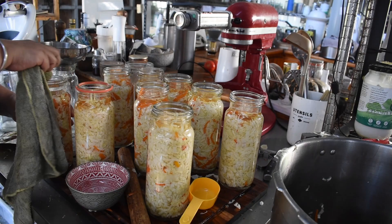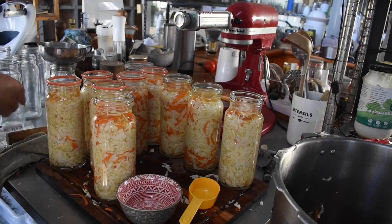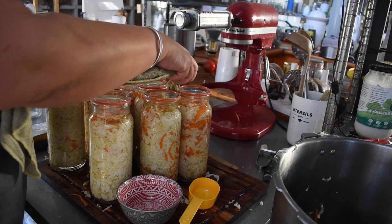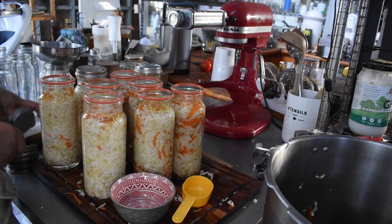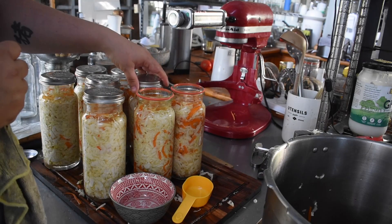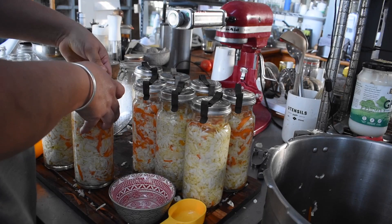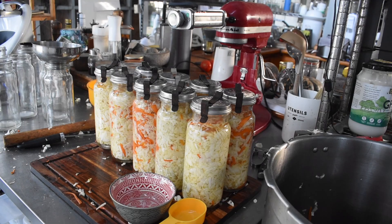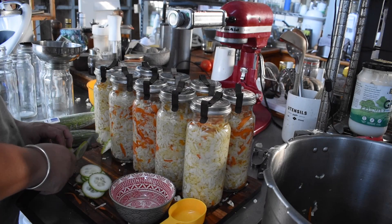Clean your rims well with white vinegar and a clean cloth because there's so much sugar in the brine that it can get tacky and affect your seals. Fowler's jars have rubber rings that go around the side, so it's really important to clean the sides as well as the top. If you're using Ball Mason jars, cleaning the rims is a perfect time to check for chips. I put the rubber rings on my Fowler's jars when they're full and run white vinegar around the rubber rings as well, just in case I've picked something up on my hands. I use stainless steel reusable lids — I used a couple of single-use tin lids here too — and the clips go on to hold the lids to the rubber rings, which is what creates the seal.